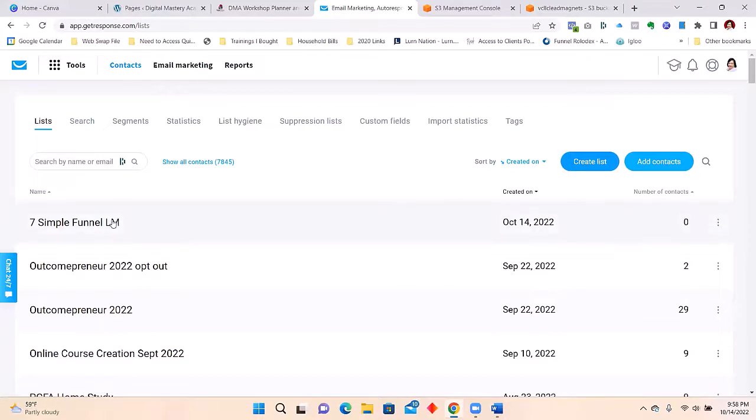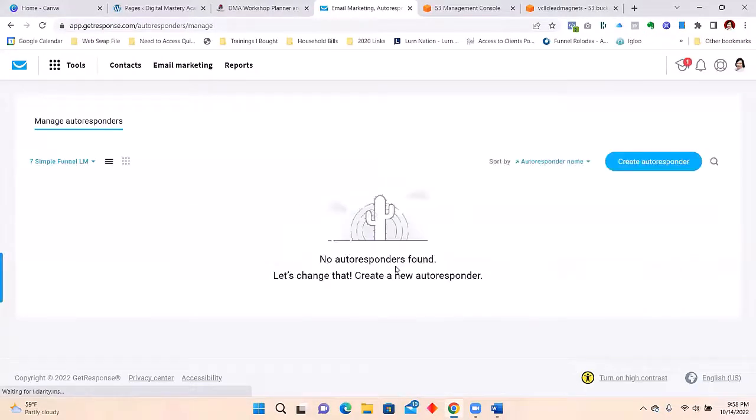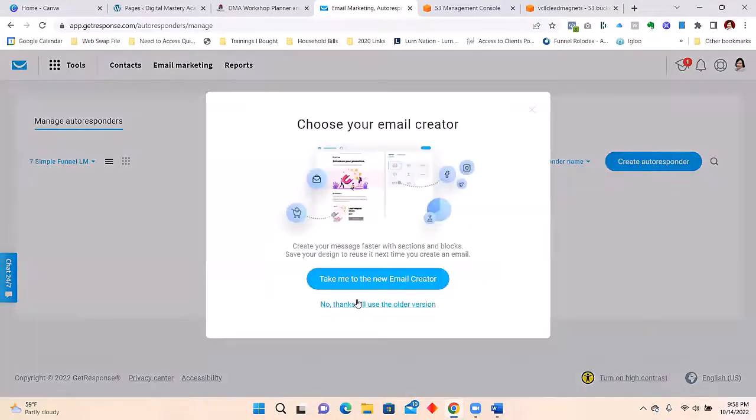I'm going to go ahead and set up that autoresponder. So here in GetResponse, I just go to the three dots, show autoresponder. It's going to show me nothing because we don't have one set up. So we're going to go ahead and set it up.